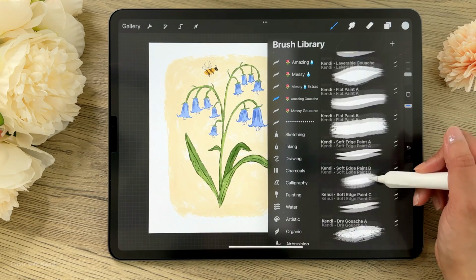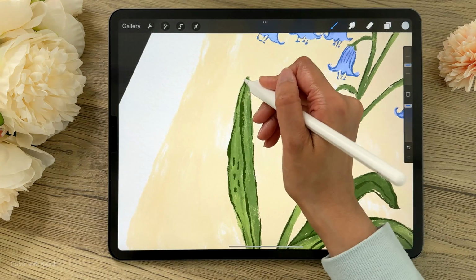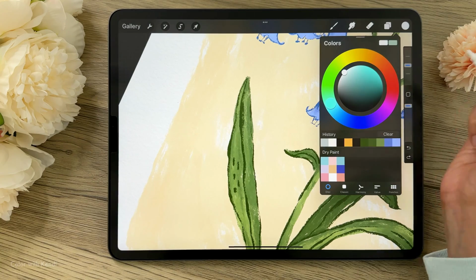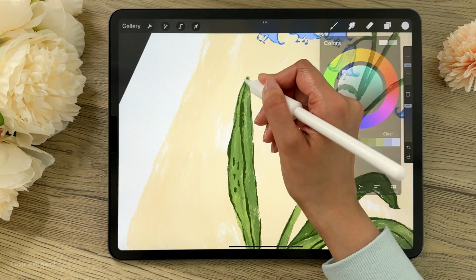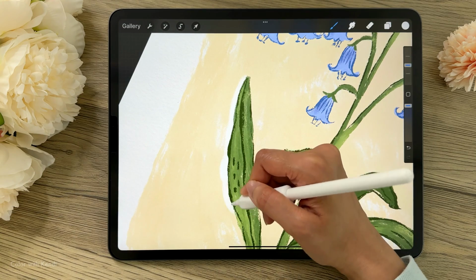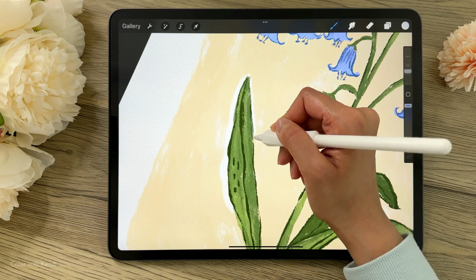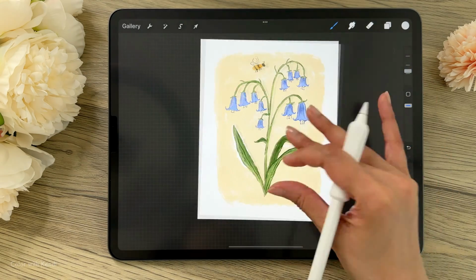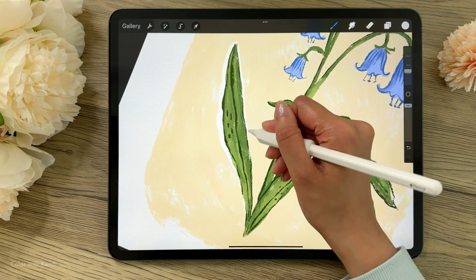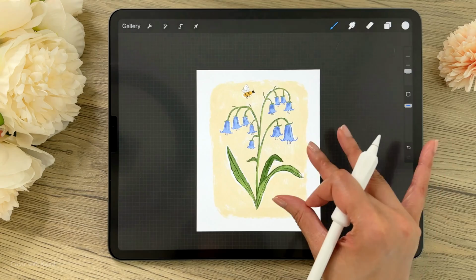So let's see, or maybe I'll go in with the soft edge paint. And let's just see. Oops, that's not even the right color. Double tap at the 10 o'clock position to get pure white. And let's have a look. Maybe a tad smaller. And it just makes it pop a bit more, so that way you still have the background and it doesn't need to be a perfect outline. I like that. I am happy with that.